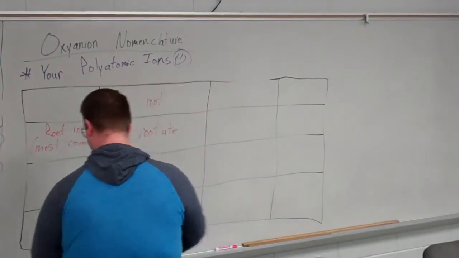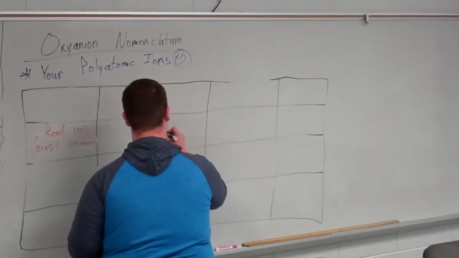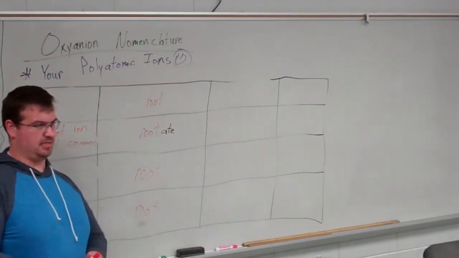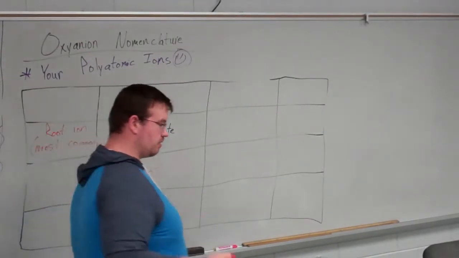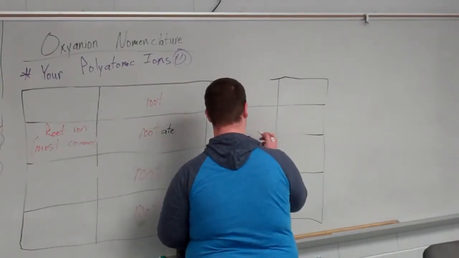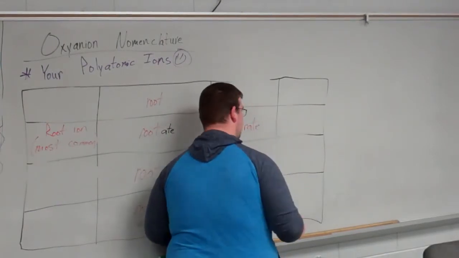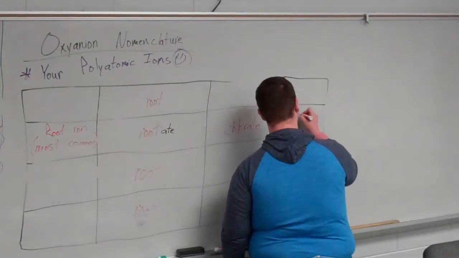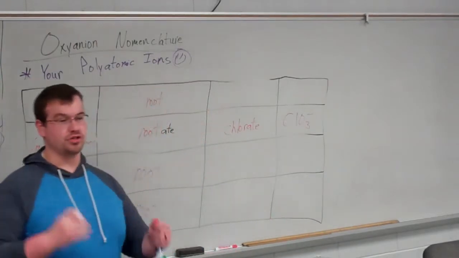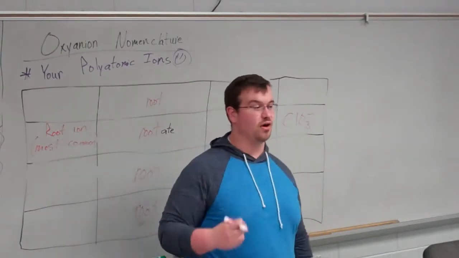Let's do that in black. It'll look better on the video. So, root and ate. I'm going to use an example of this. Okay, so I'm going to pick one off of your polyatomic sheet, and I'm going to pick chlorate. So the root is chlor and ate is the ending. And if you look off your sheet, it's giving the formula ClO3 minus. It has a -1 charge. You must memorize those charges. I'm going to tell you right now, if you don't get these charges memorized, it is going to hurt bad.